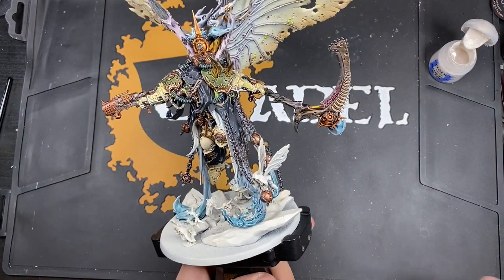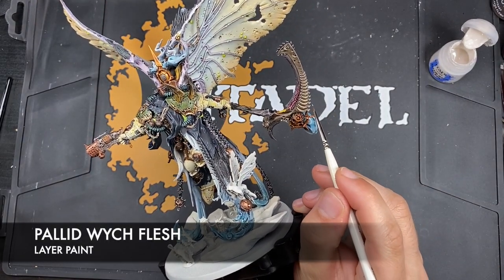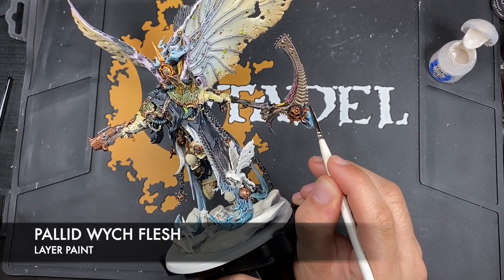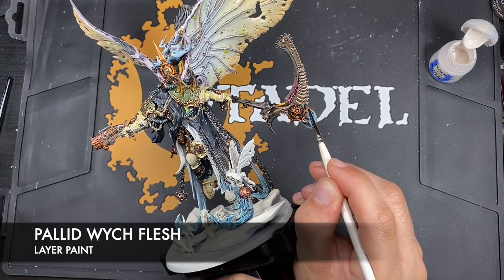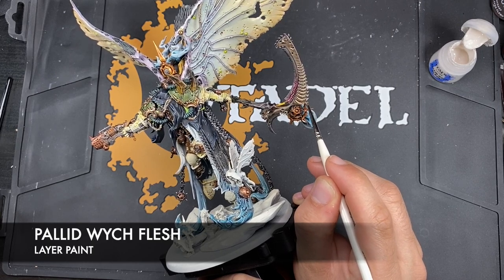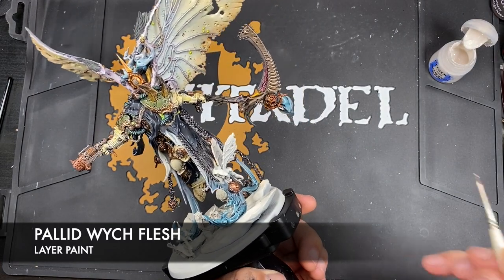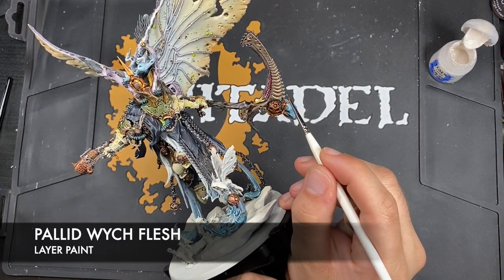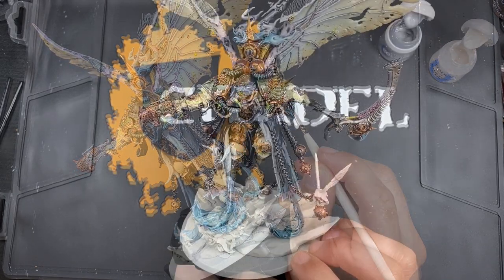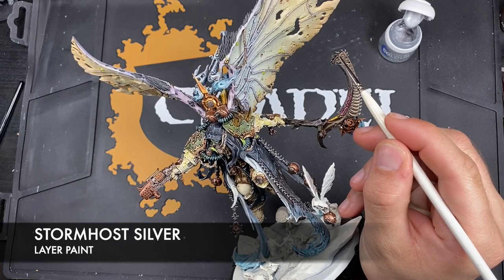With that done, it's now time to add some highlights. So what we're going to do is we're going to start with some Pallid Witch Flesh. I'm going to use this to highlight those bones. And with that done, what we're now going to do is we're going to use some Stormhost Silver to highlight all of our silver details.